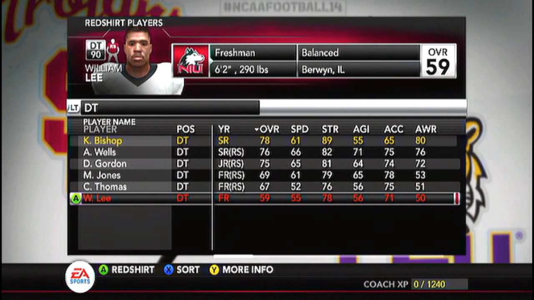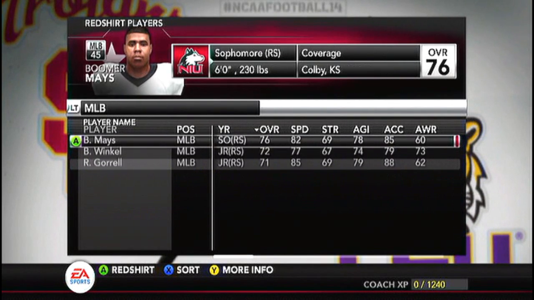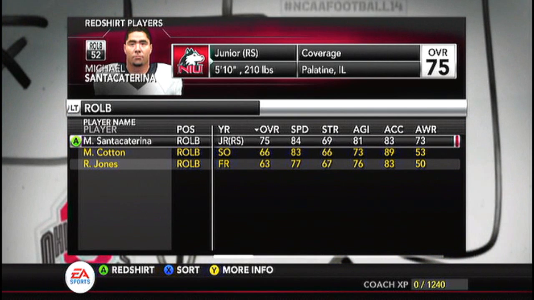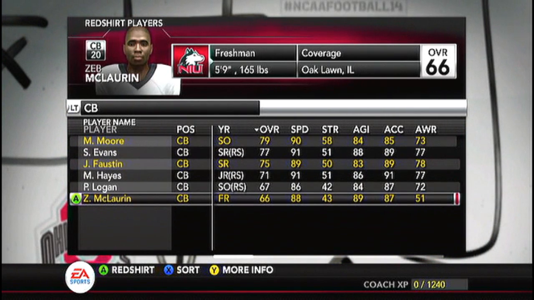I'm going to go ahead and redshirt Lee. I would probably cut him if I had the opportunity, but I don't. Sorry, Lee, if you're watching, my bad. But ranked 260, not so much for my team. At least that's not what I want. I'm going to go ahead and do McClaren, Zeb. I think that's how you say his name, Zeb McClaren. We're going to redshirt him also.